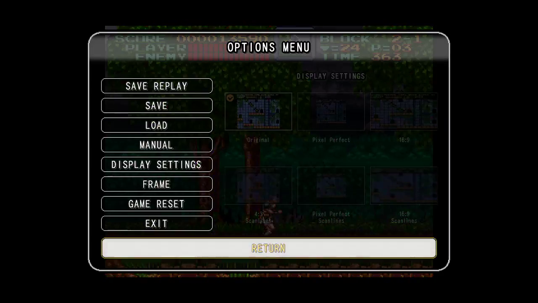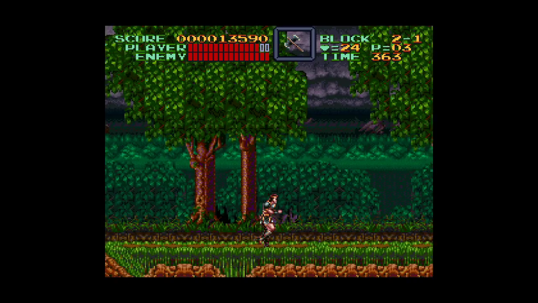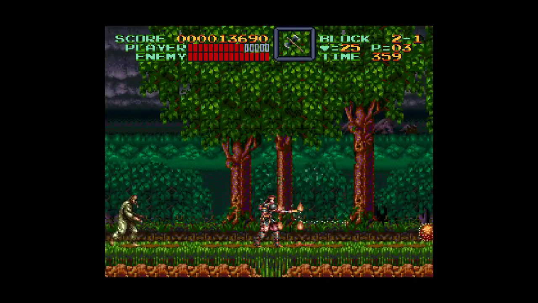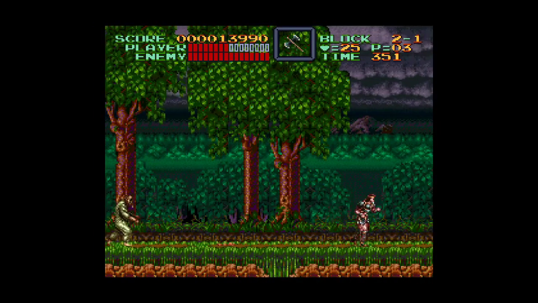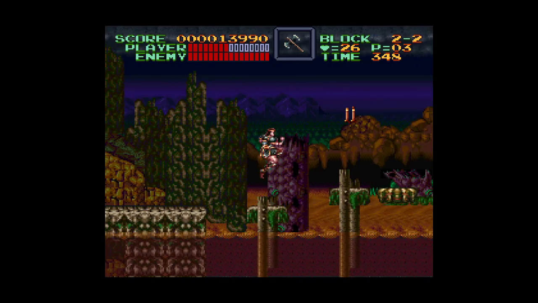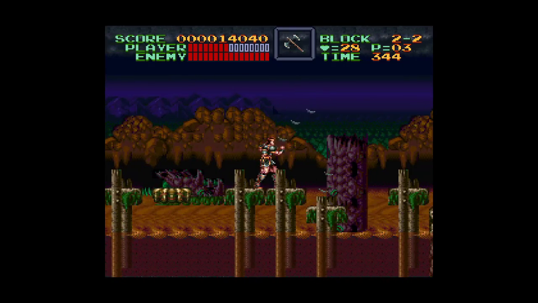I got a bad feeling, so I'm going to make a quick save right here because I do not know where the hell I am. I feel like there's some kind of jacked up quicksand area. Yeah, and we established all the way back in Castlevania 1 that this game is really crash happy, so you want to keep a save as usual, just in case something stupid happens.